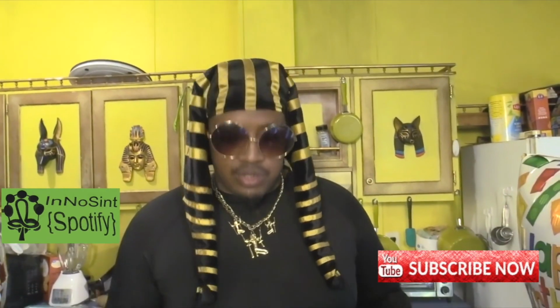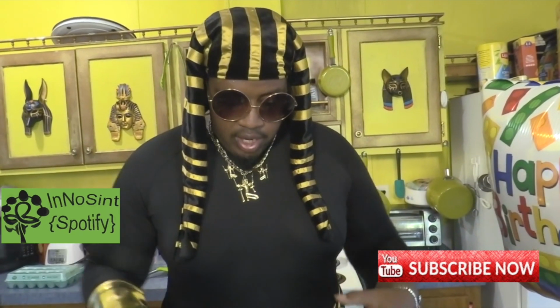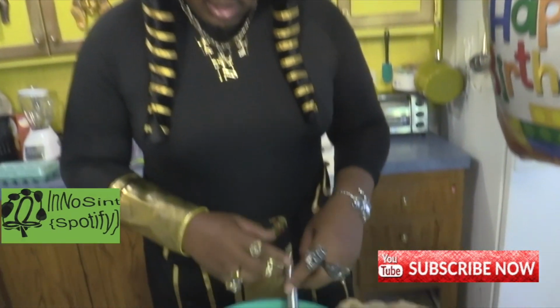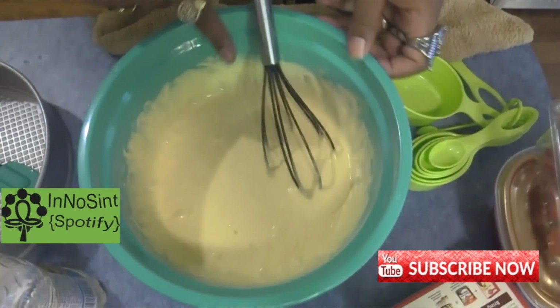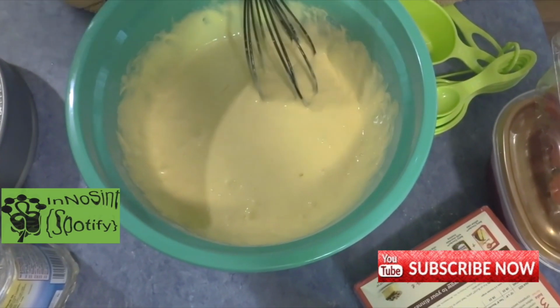The way I'm whisking it, I'm folding and trapping more air into it. And if I give it enough rotations per minute, then it'll add more air into it. Look in there now, see if you can catch one. So as you can see, some of the air bubbles are popping and coming out.